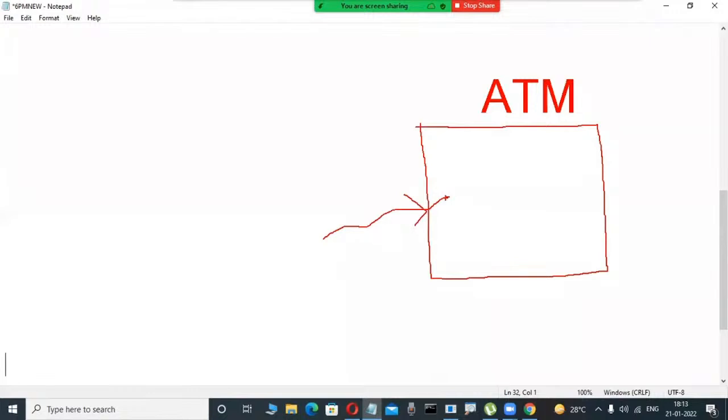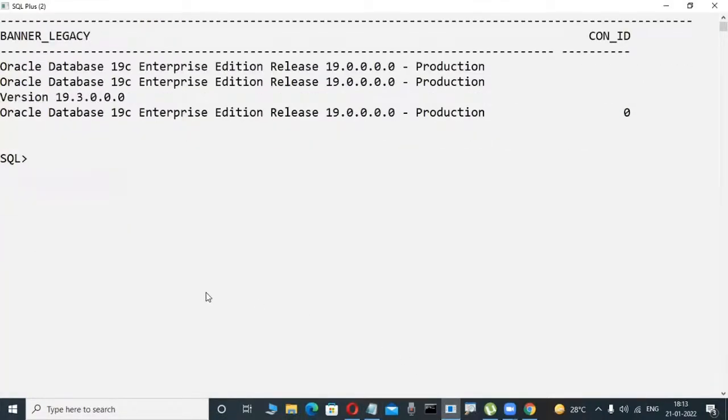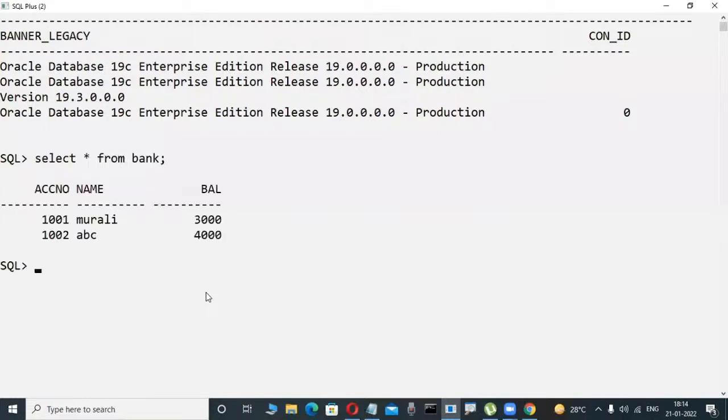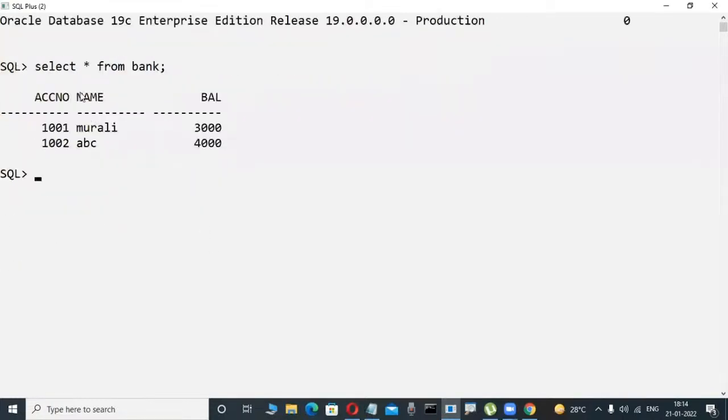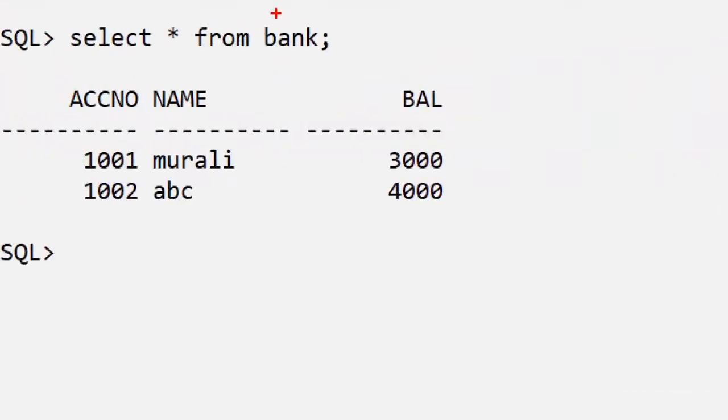Now check it out, slowly observe here, the screen. Suppose in this database, a bank table is there, for example. Just observe the scenario, it's a very easy way to understand. This is a bank table. In table format only, we store the data.